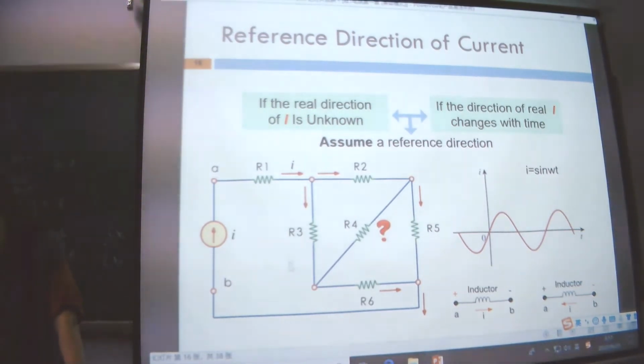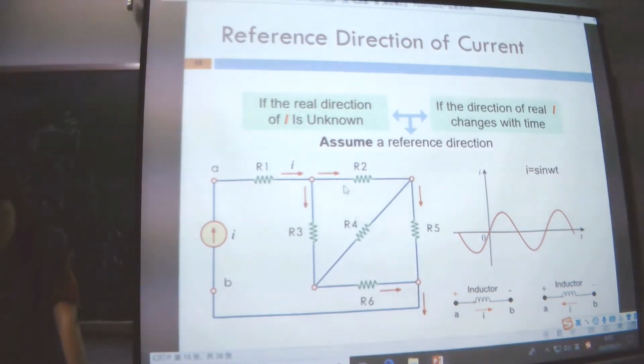For a simple case, maybe we have a current source here, and we have another resistor here. Do we know the direction of the current through R? Positive, negative? Not this direction, right? Since it's a simple case, we know the current starts from the opposite side of the source. Okay, but look at this figure. We know here, okay, it starts from here, right?